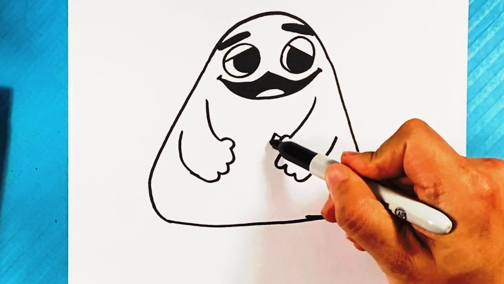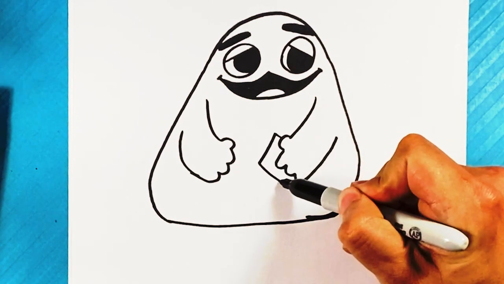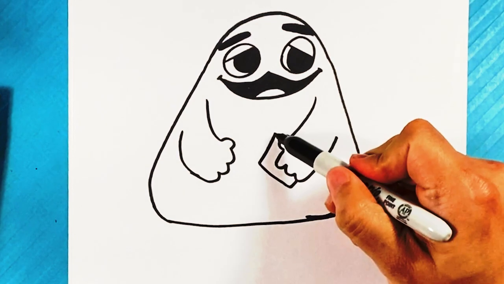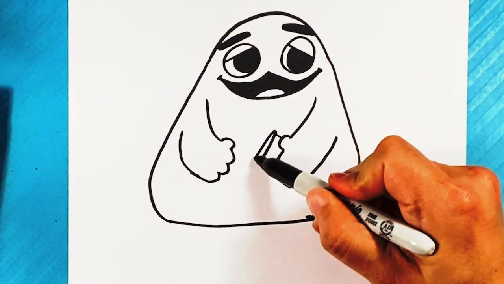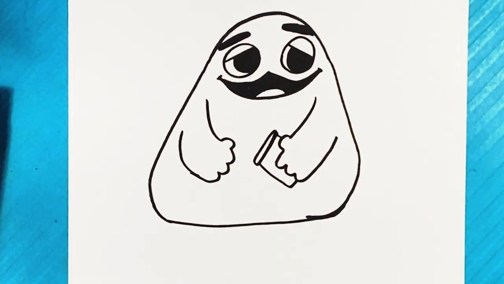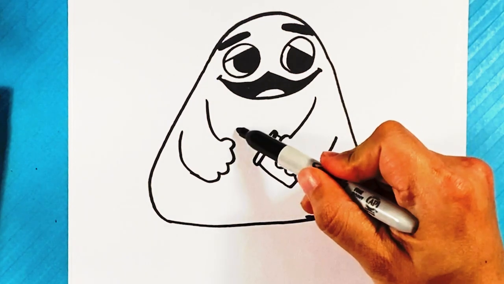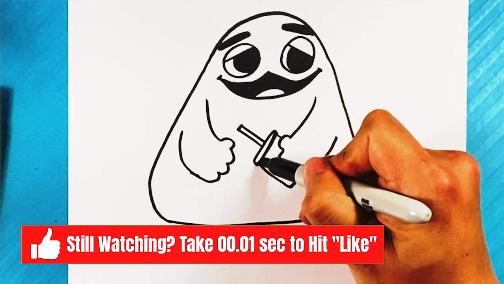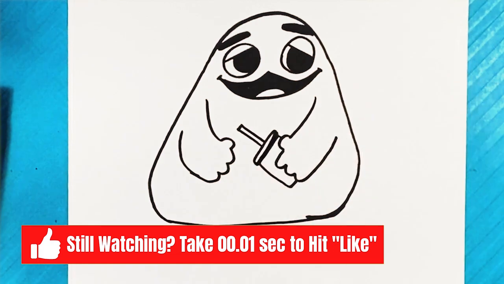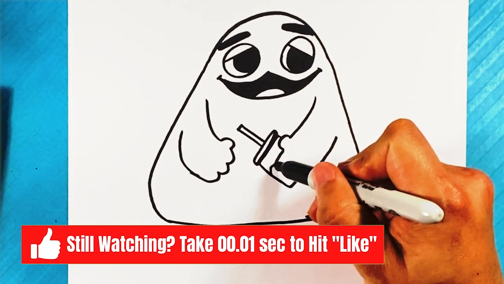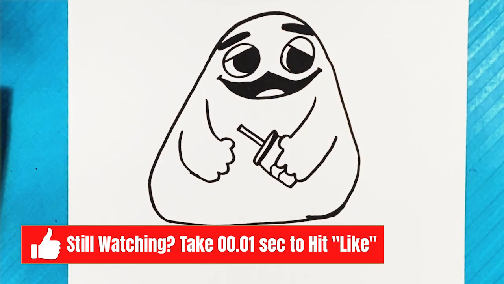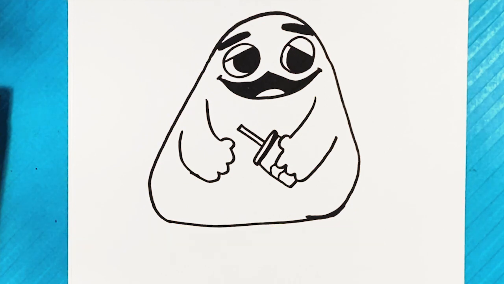And let's go over here. Up. Out. Down. Right there. He's going to hold the shake in his hand. Top of the lid. And then line up over here. Down. It's a straw. There we go. Line over here, and line over here. There we go.